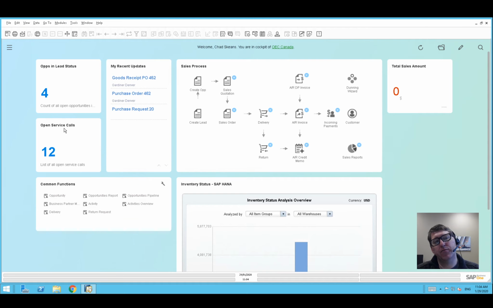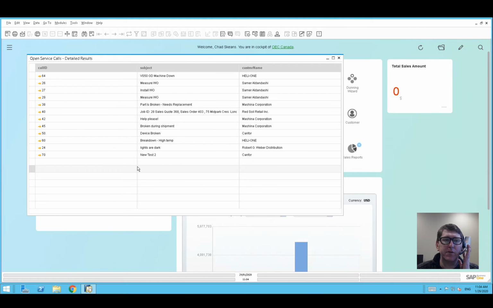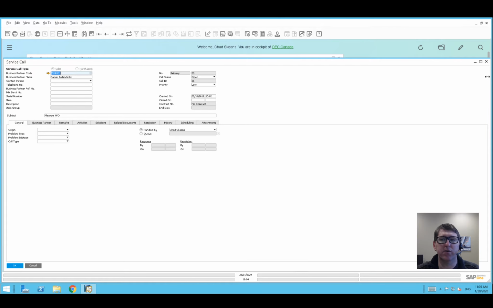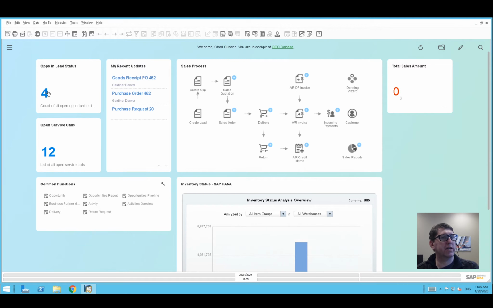But let's say for instance, open service calls, it's not just a static KPI. It's meant to be clicked on to deliver a list of whatever's being counted in the system. So in this case, it's open service calls, and it gives you a list. And if there's a key in the list, which is sort of an object key, then typically a golden arrow will be put into that, and you can drill into whatever the object is in the list. So nice thing. The count widget isn't something that's replicated in the Boyum B1 Dashboard system.